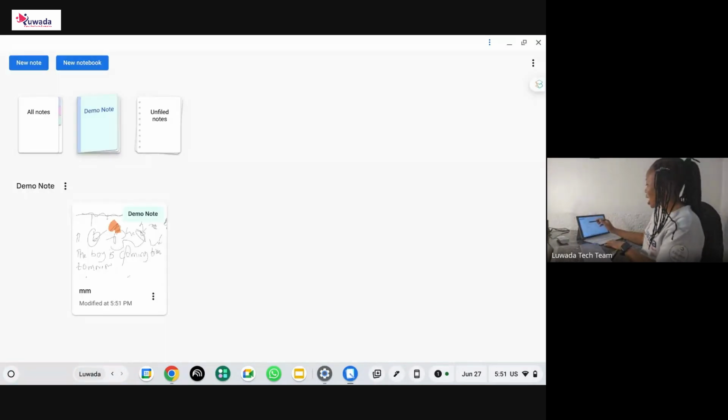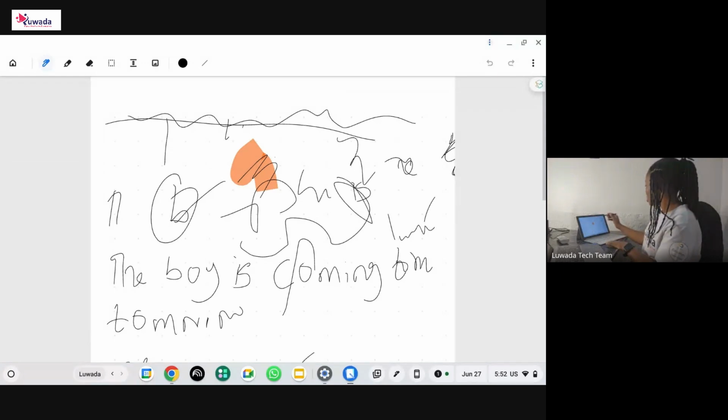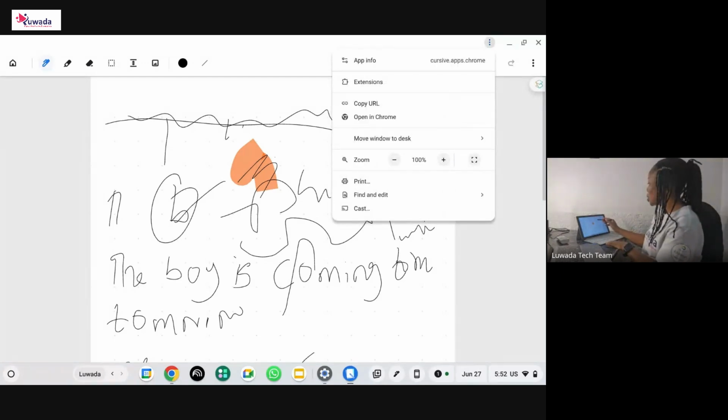So this particular demo note, I can click on it. I can edit the notes. So you see it as a part of a notebook that you can assemble together and share with your students. You can share this note with your students. You can add comments. You can say copy URL.